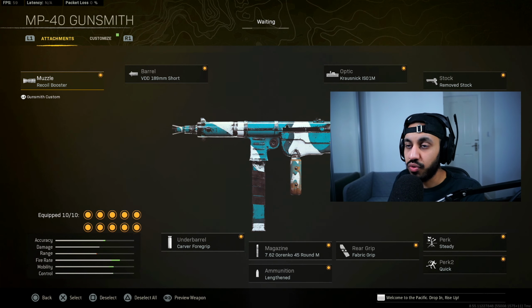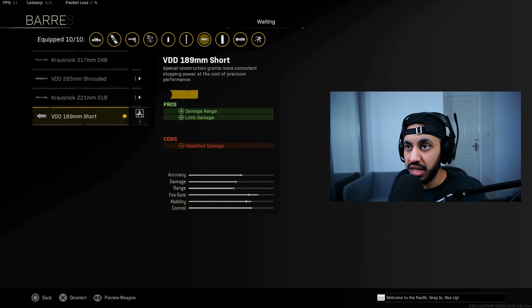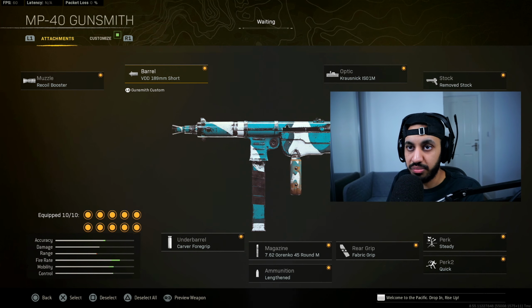Then we were looking at the MP40. The build has changed for this gun. The reason why we've changed the build is so you can get an even faster TTK, even with that 300 HP. So you actually want to use the short barrel, and this is going to give you more limb damage and it's going to extend the damage range. So the extra limb damage will help you just get more consistent TTKs across the board.